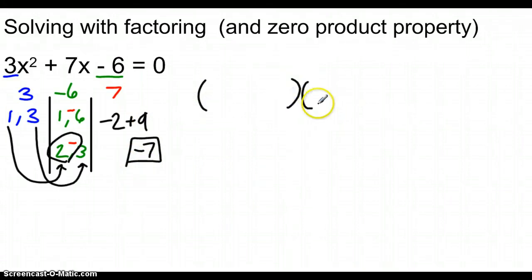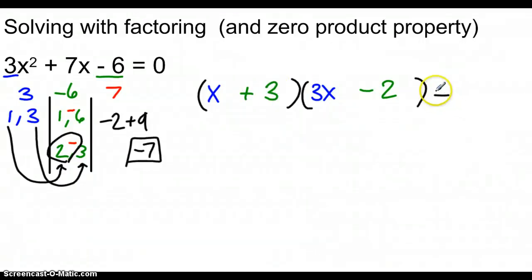So I'm going to go ahead and set up my parentheses here. We've got our factors of a. We had a 1 and a 3. My variable's an x, so I'll have a 1x and a 3x. Now I know that that 1x needs to multiply by that -2, so I need to put it here in the other parenthesis. That 3x multiplied with the positive 3, so I'll put it in this parenthesis. And we are still equal here to 0.